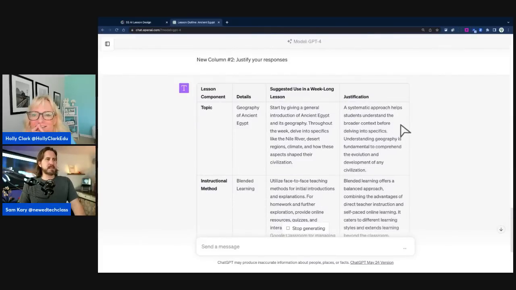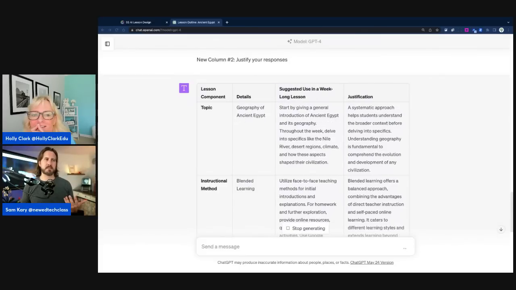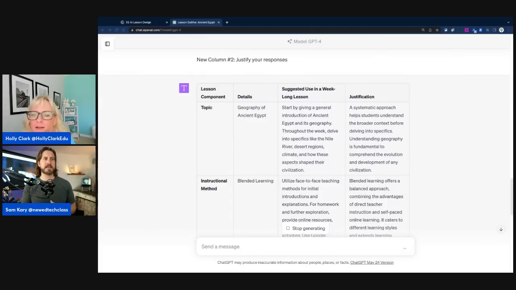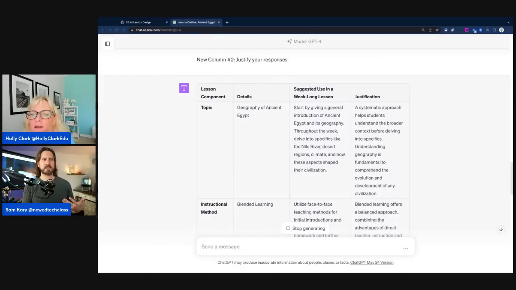You hear about AI hallucination, and that basically means that it's trying to follow your instructions all the time. So if you ask it to do something and it doesn't know how to do it, it will still go out and try to find, or it will make up, an answer. And this is a way to kind of fact check it. When you ask it to justify itself, that's a way to verify that its logic is sound. This is also a good time, particularly if you're doing long-term planning or unit planning, to check the justification and make sure it looks good to you. And then again, you could ask for revisions at this point if you wanted.